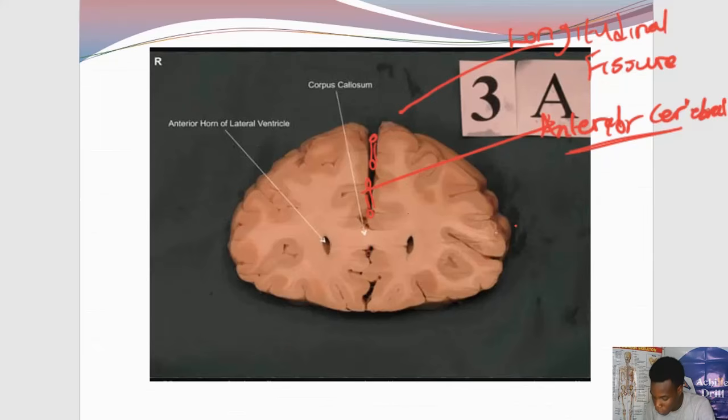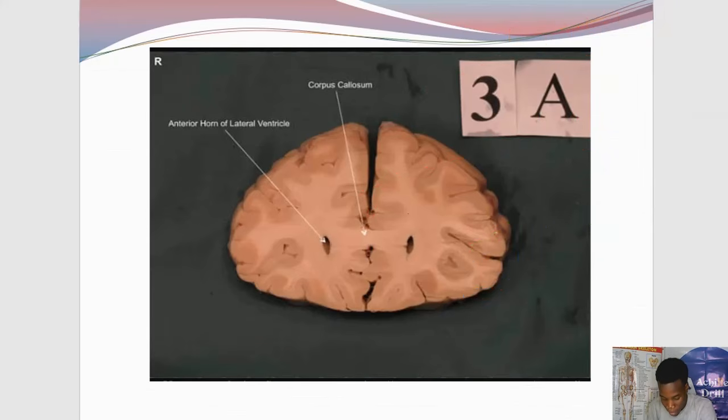And then the lateral fissure. We're not seeing the lateral fissure here, but when we travel backward, it will be somewhere here. And the blood vessels very much associated with the lateral fissure are branches from the middle cerebral artery. We'll get there as we go on. So we've identified that this is the longitudinal fissure, very much associated with branches from the anterior cerebral artery. And now there is one important gyrus I want to draw your attention to.